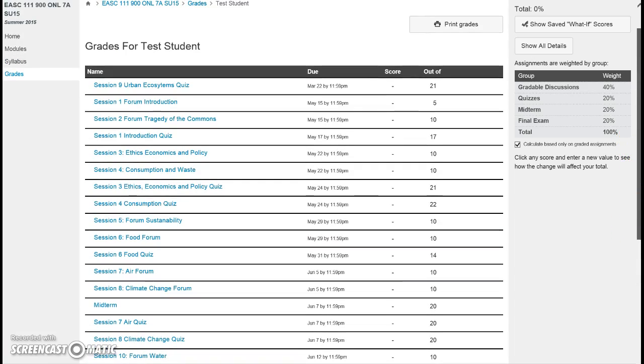But the grades tab is wonderful. If you look over here, it'll say everything that is due for the semester, and if you click on each thing, it will tell you exactly the assignment and the request for the assignment that was due. Now you'll see over here the scores, and the slash marks mean that right now there's no grade in there for that.